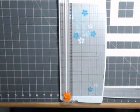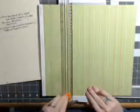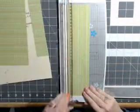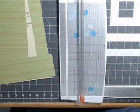All right. So now we have pattern paper number 2, piece number 1, which is this green stripe. Very cute. And we are going to cut at 9 inches. And at 10.5. And then we need a 3x12 piece, which basically just takes the zip strip off. Okay.